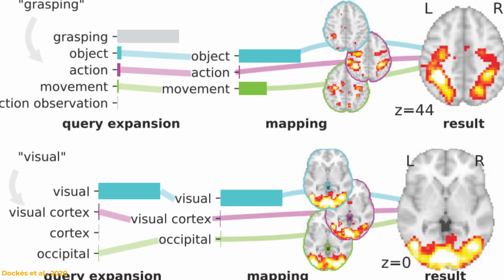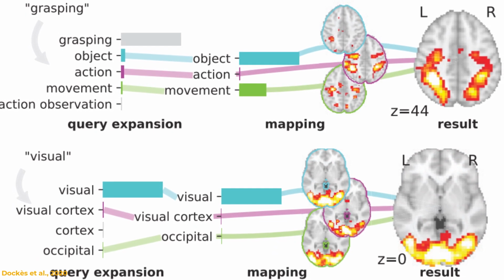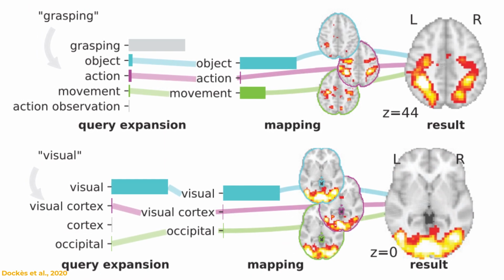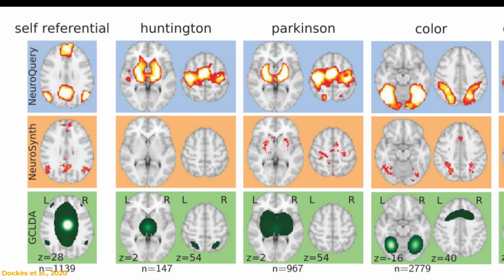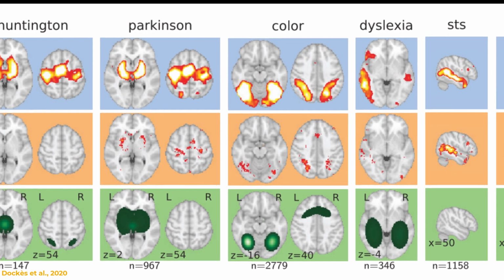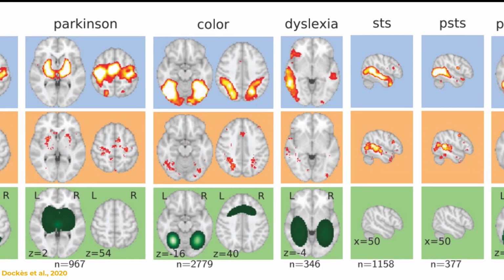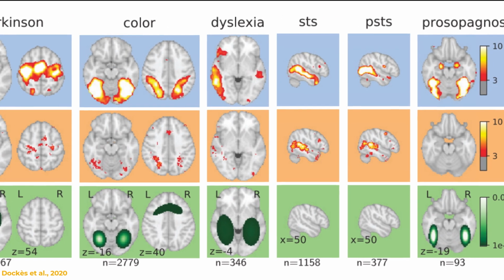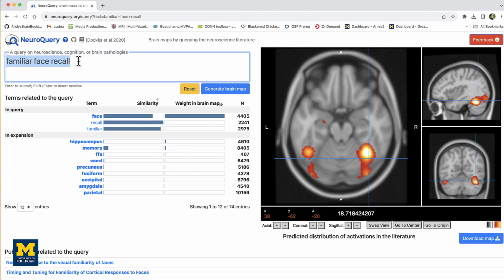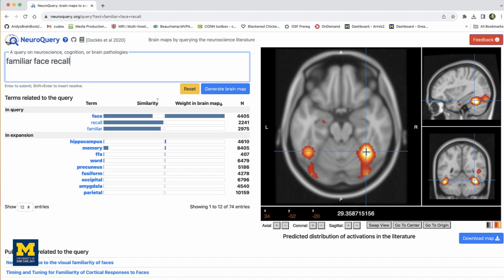as opposed to just the abstract, and then by using a technique called semantic smoothing to add weight to semantically related terms. This generates predictive maps of voxels that are expected to be associated with a certain cognitive process, such as prosopagnosia, which would be otherwise impossible with conventional meta-analysis. Similar to Neurosynth, you go to neuroquery.org and type a search term into the query box. Then click on Generate Brain Map, and a few seconds later, NeuroQuery will display a predictive map of that search term on an MNI brain.